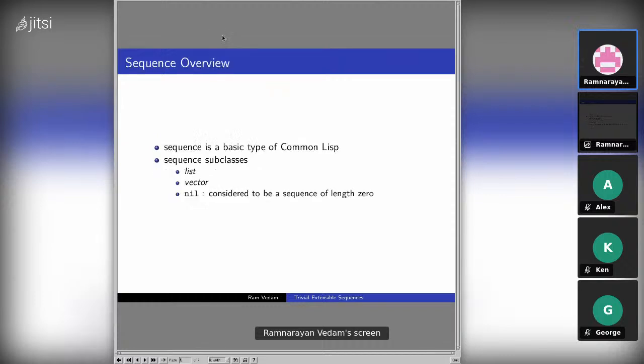So, like I mentioned earlier, sequences are a base type inside Common Lisp. There are different subclasses. Most of you are aware of the available ones, which are lists and vectors. Multi-dimensional arrays do not technically fall under this realm as a sequence, although one could argue that, depending upon how you define how the multi-dimensional array is being accessed, you could treat it like a sequence.